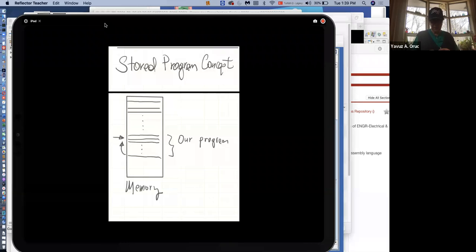So next to this memory, we had something called a CPU, which is the von Neumann architecture. Okay, so we have this CPU. Sorry about that. What happened? I need to really get used to this. I just have to be a little slow with it.